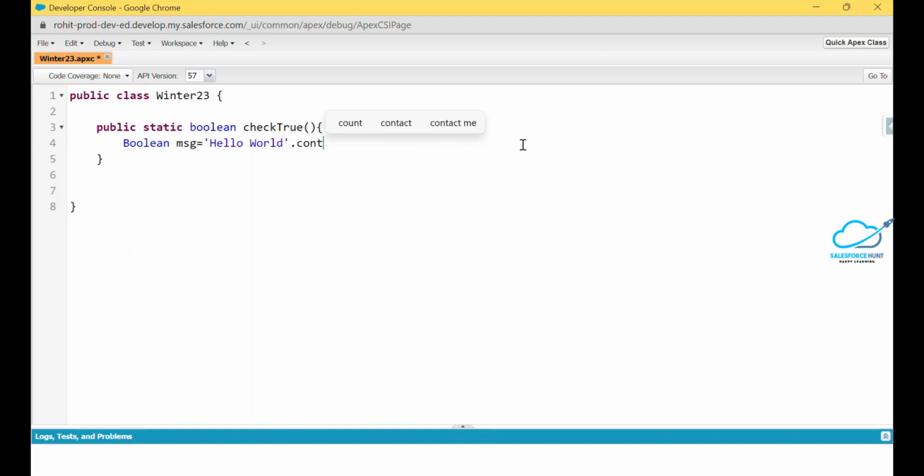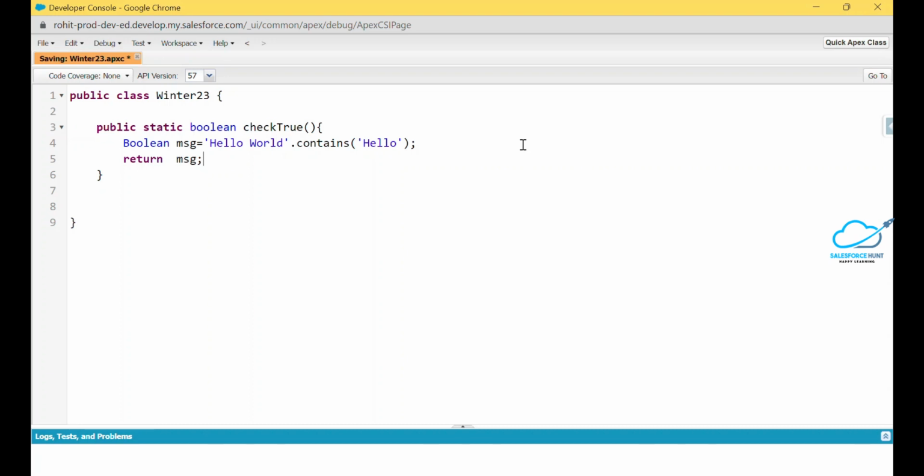This is a predefined method inside the String class, so you can use it to check whether the string contains the word hello. This method always returns a boolean value, so let me return this message here.